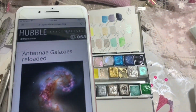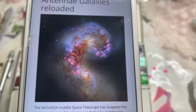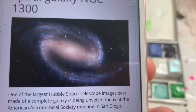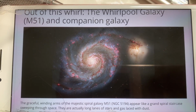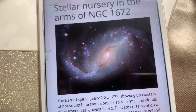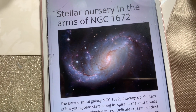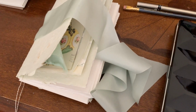You can see here as well, this is the kind of painting that I would like to try on the channel, and so that might be coming for day 13. I've never really been one for space, but when I saw these, they were so beautiful, and so I love them. I want to paint them, so we'll see how that goes.